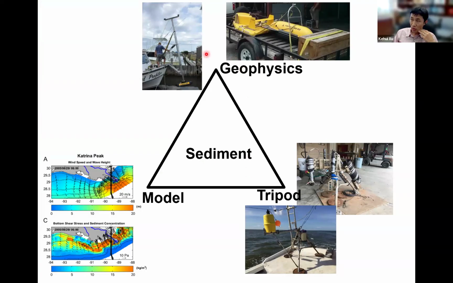The first method is to use geophysical methods to collect the bathymetry, side scan, and sub-bottom data. We also use platforms or tripods to deploy optical or acoustic sensors in the bays and the oceans. And then another method is numerical modeling of the sediment transport. I spend about one third of my time on the modeling of sediment transport and hydrodynamics. Today I'm going to talk about the modeling studies I have been involved in over the past 15 years.